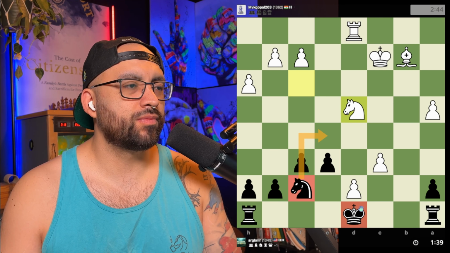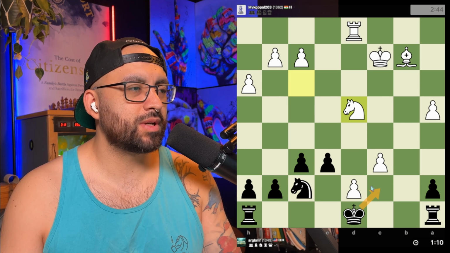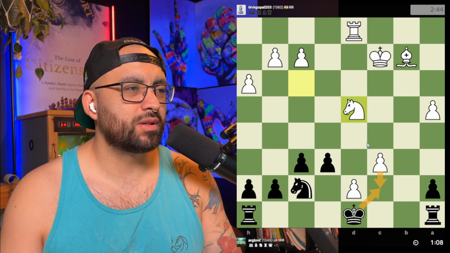No. What if I kick this knight? I feel like my king wants to come here to put pressure on this. But then, yeah. But now I have 2 moves from that, so I'm getting tempo here. If you block here, how's your knight gonna get here? Shoot. All right, I'm gonna go here. I don't think I have a choice.